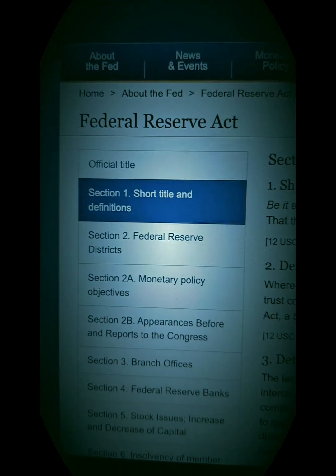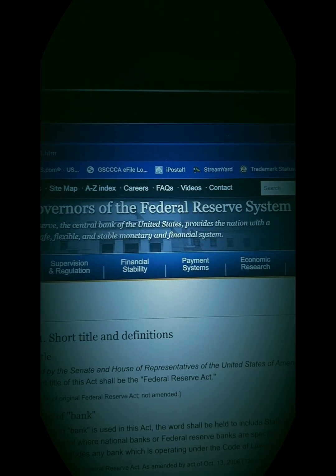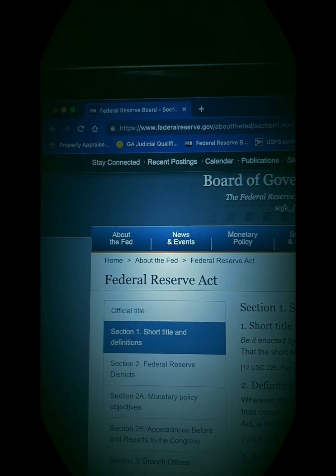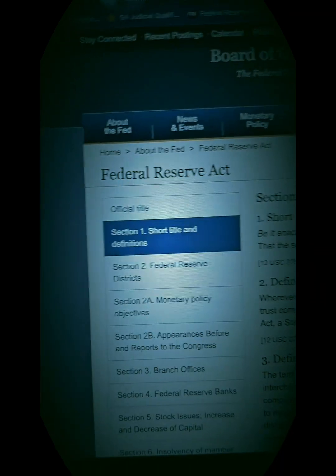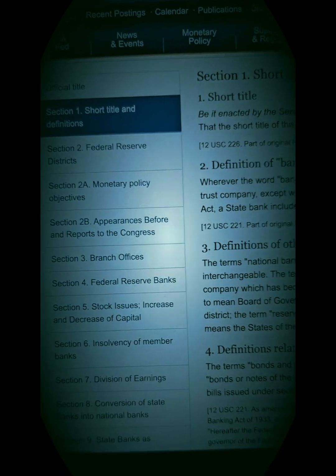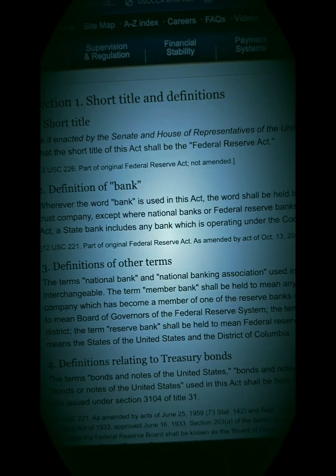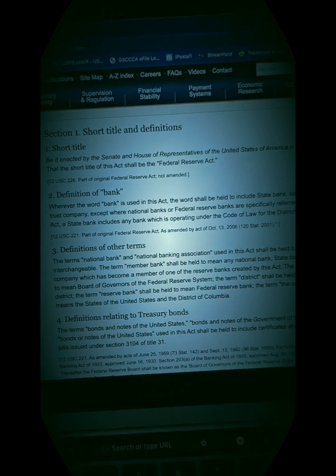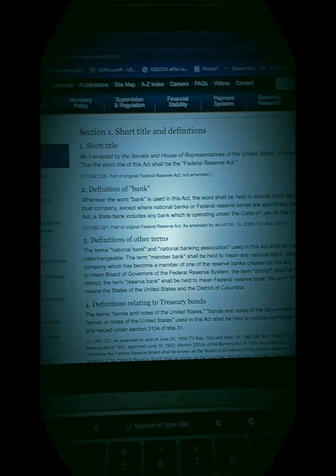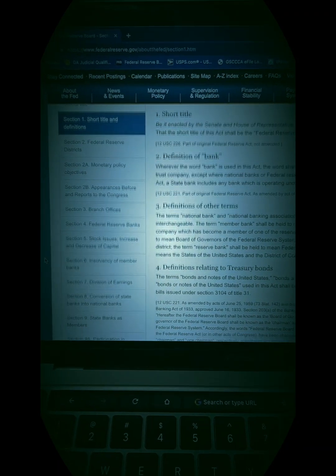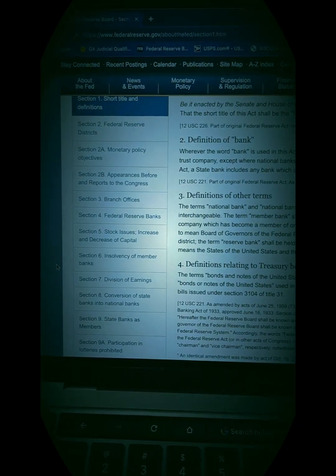Right here, this is the Federal Reserve Act. This is the web page. You can look this up yourself. If you type Federal Reserve Act, Section 16, you'll get what I'm talking about. But this is the whole thing right here. This is Section 1 that I'm just reading, and this is what I just read, the definition of bank right here. Okay? You can actually find this yourself. If you want to pause this video so you can go and find this and go along, I can get back on myself so I can let you know. Do that yourself. But I want y'all to follow me on this here.